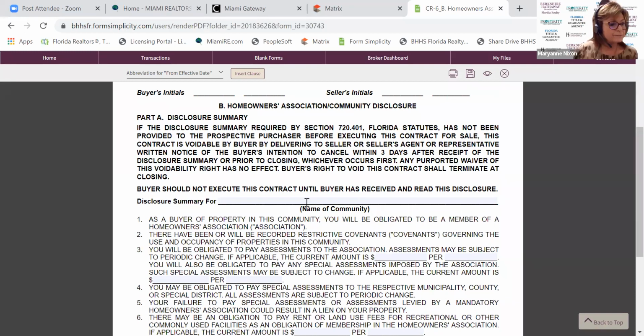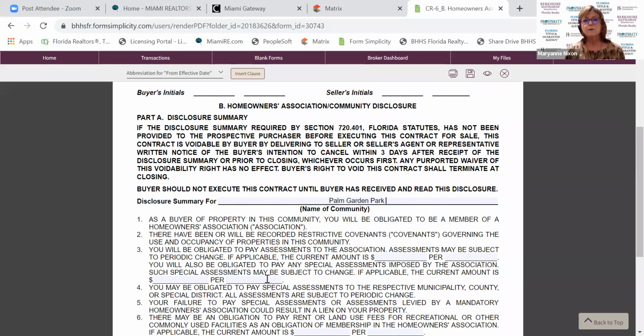And we know that we have to enter Palm Garden Park, which is the community we are using as an example. And then we know from the MLS printout that we want to enter what the special assessment or assessments are.